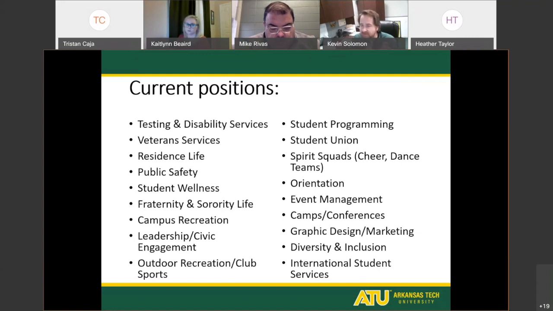Our Veteran Services Office, we do want somebody in that office that is a military affiliated student, either a spouse or dependent or a military person themselves. Just because of the paperwork and stuff that needs to happen in there, you need some consistency with that. Student wellness on the counseling side and the peer education side, they do like some people in the health fields to try to match that up with them a little bit.